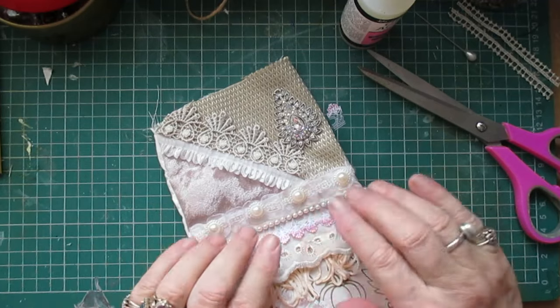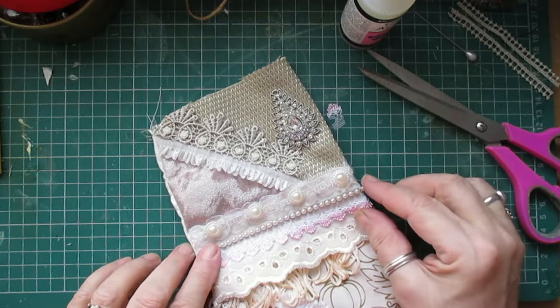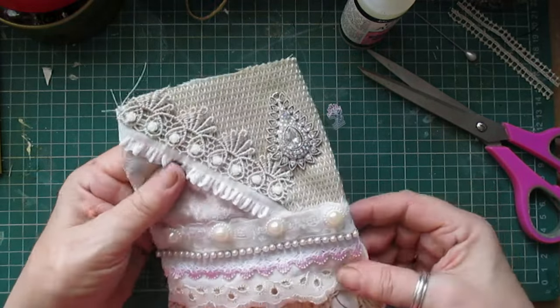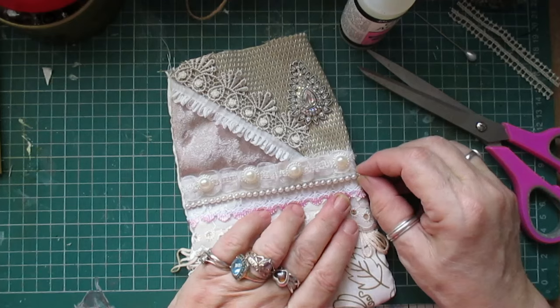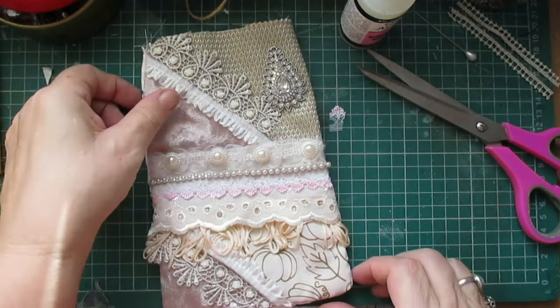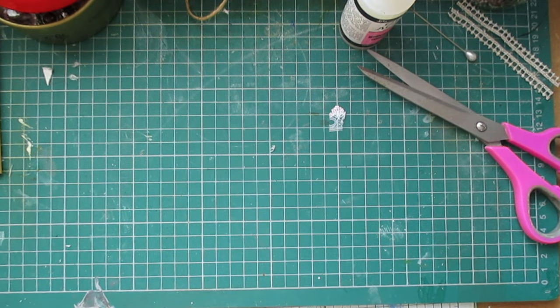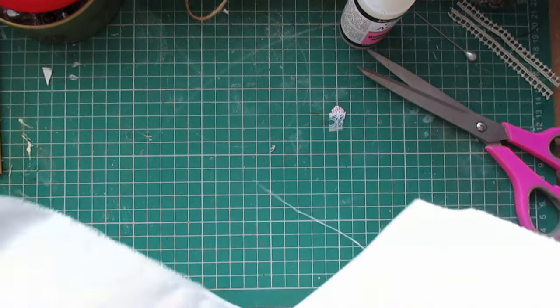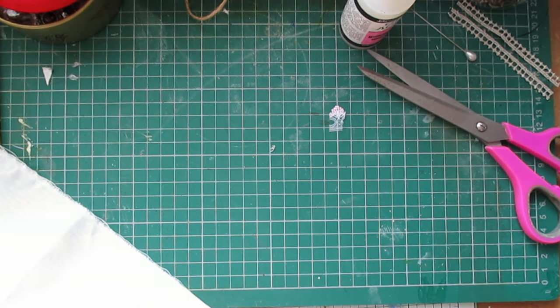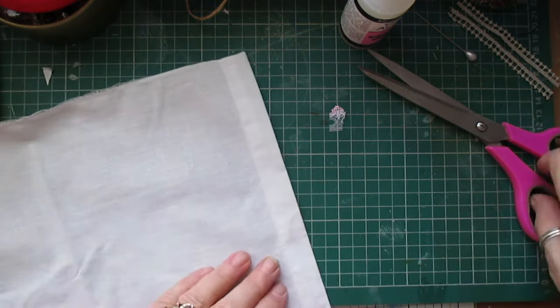Now, while I'm waiting for that to dry, like that, I'm going to get the lining ready. So we need the same width. There we are. The same width as we've just done. Which is that one, I think. How wide's that? Yeah, that'll do.